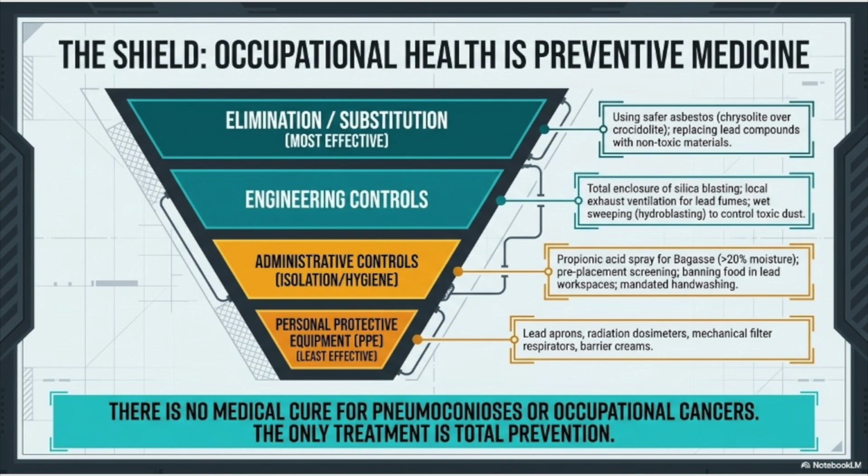and improved workplace design. Administrative controls are then implemented through worker education, job rotation, limiting exposure time, maintenance of equipment, safe work practices, warning signs, health surveillance, and enforcement of occupational safety regulations. The final level is personal protective equipment, including helmets, gloves, respirators, masks, goggles, face shields, earplugs, earmuffs, safety shoes, and protective clothing. Personal protective equipment is considered the last line of defense and should always be used along with other preventive measures rather than as the only method of protection.